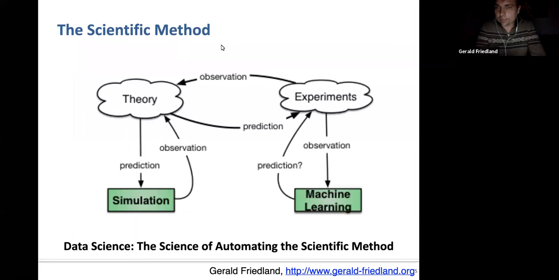Now I have to close this whole thing with one important thing. Everything we discussed for the last number of minutes was memorization. And of course, I said in the beginning, we don't want memorization. Memorization doesn't give us anything. We want to perform well on a validation set. So how do we actually go away from memorization?